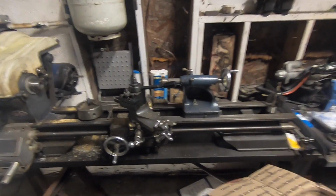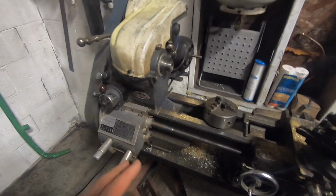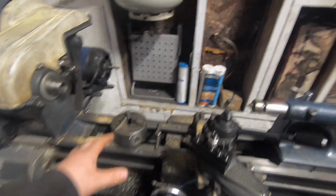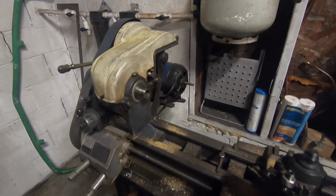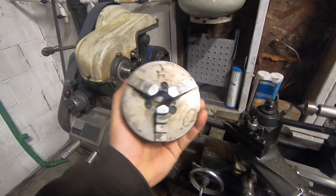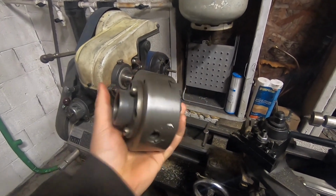Currently, the only lathe I have is this old 12-inch swing Craftsman Atlas lathe. It's really a toy lathe or a really hobbyist lathe. It doesn't work well for a lot of the jobs I have to do, but it does get them done. At the end of the day, one of the constraints I have with it, though, is it came with this tiny little 3-jaw chuck. This chuck is very small.